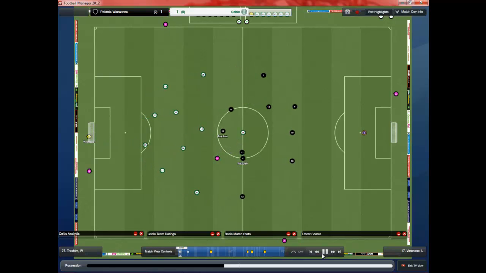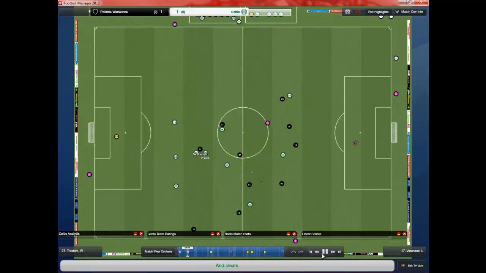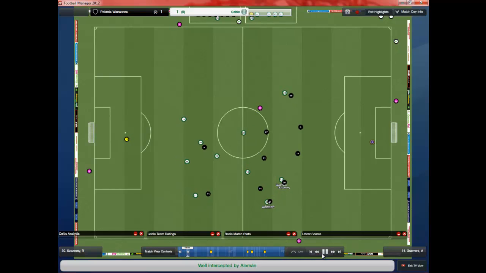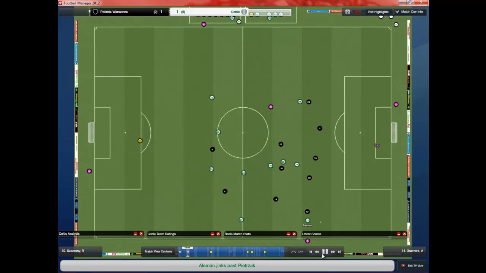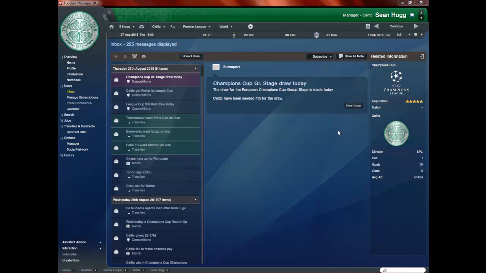I think our goal was possibly a penalty. No, it wasn't. Never mind. We've had a fair few penalties in this, so I'm getting myself confused. Guerrero wins the ball back there. Alaman beats his man out on the right, and he crosses it in to Molo. Molo with a header, which you don't normally expect, but he can do it. He's scored a few headers in his time, but that was a really good finish.